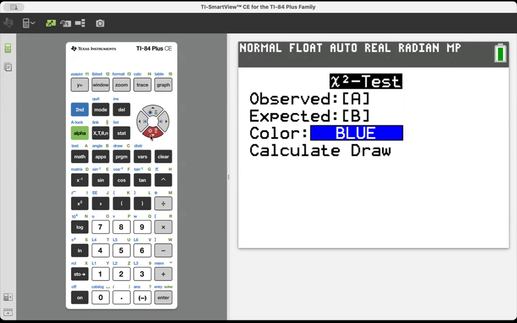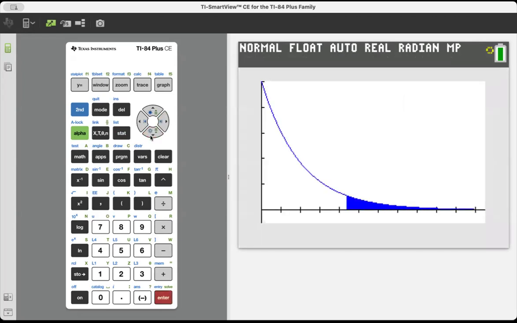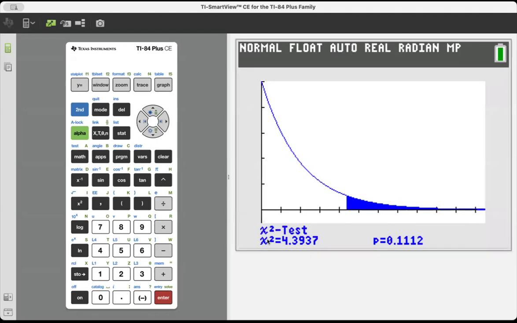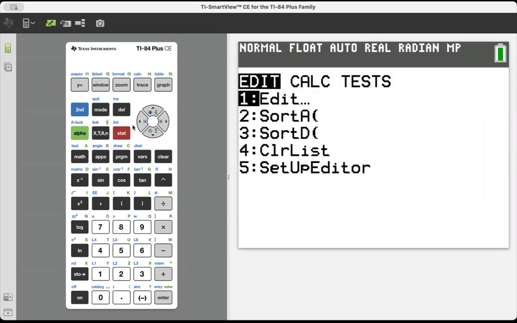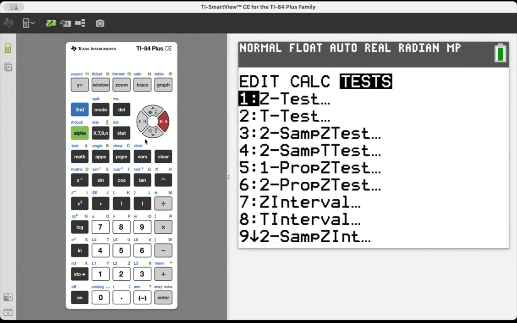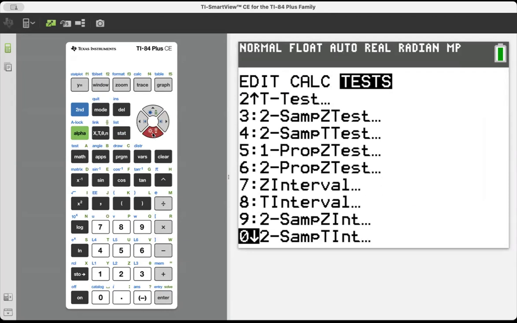let's go down to draw. Okay, this is what I was expecting. The chi-square symbol is chi-square, and its value 4.39, 2 decimal places, and the p-value 0.1112. Okay, and we can get that same data by going to calculate as well.